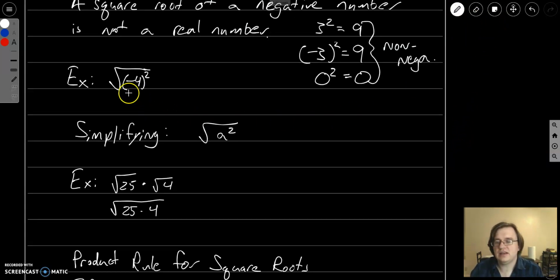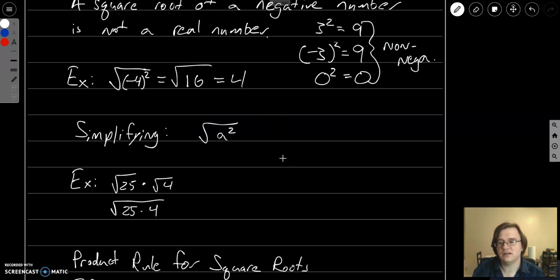One thing to keep in mind is that the principal square root is always going to be the positive square root. So when I look at this, it's really tempting to want to say, oh, the square root of negative 4 squared should be negative 4. The square root and the square should cancel out. This is not correct. Why? If I include more steps, negative 4 squared is in fact 16 because the negative signs cancel out. And the square root of 16 is 4.